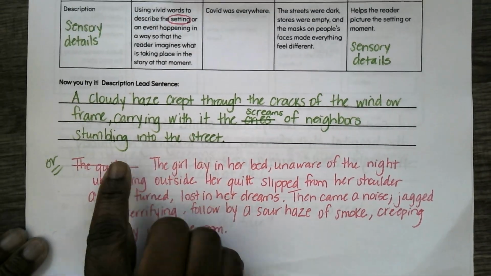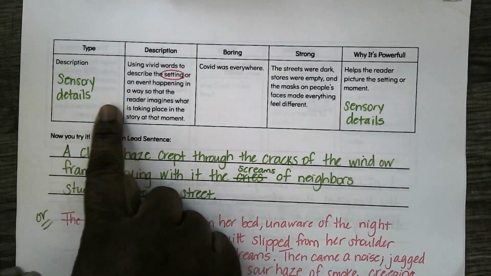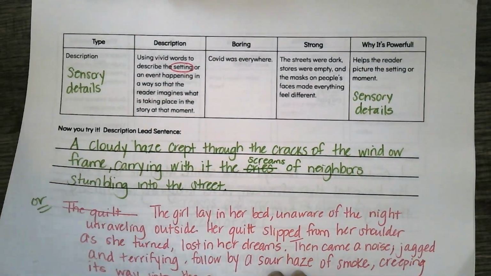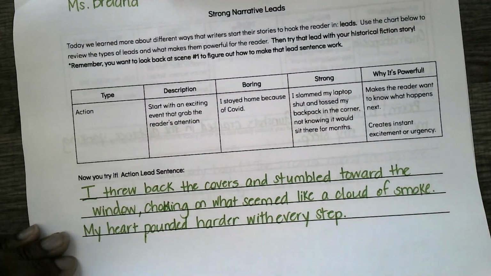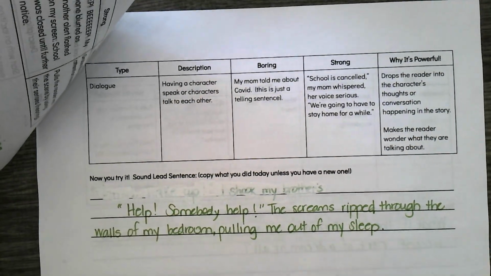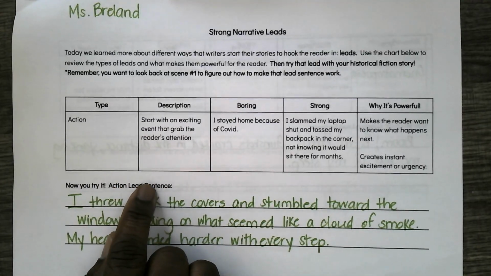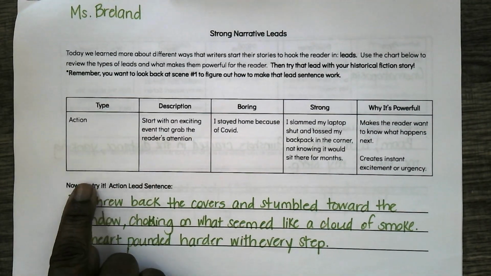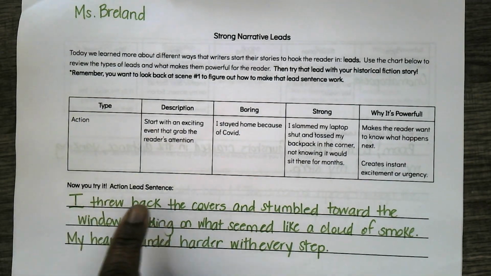So this sheet includes the option for them to write their lead sentences here, which connects back to that, and so it's an immediate place for them to do so. They also have the option to write it in their writer's notebook where they started today. For the sound lead, they already have it written in their notebook because we did try that. But if they are writing it in their writer's notebook, they'll need to make sure they put what type of lead it is. So if it's an action lead, they need to write that and then write the sentence after they've reviewed the information. Okay, so that's what's expected.